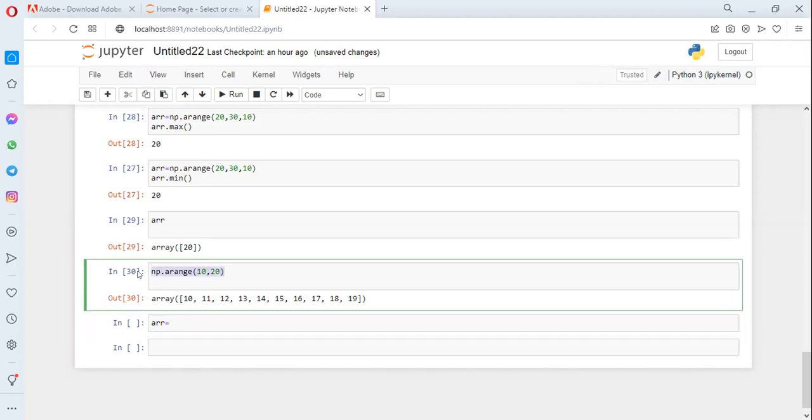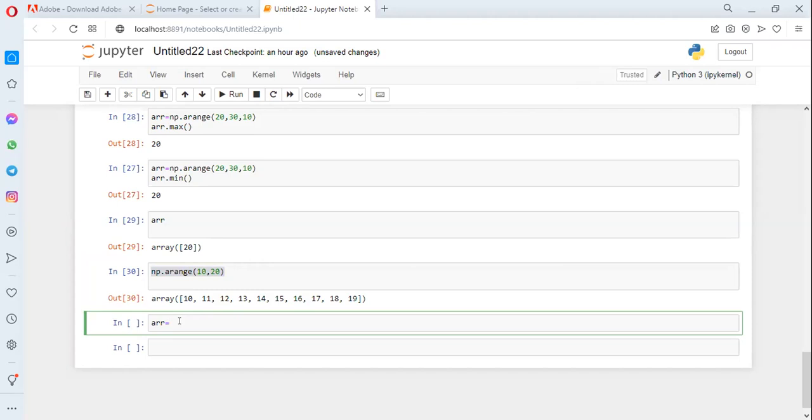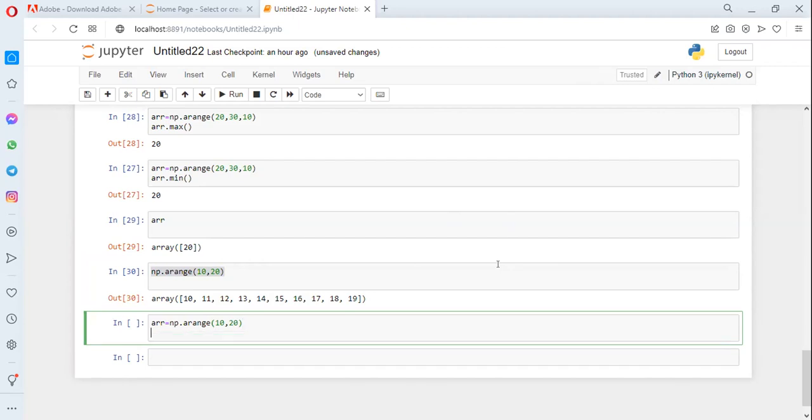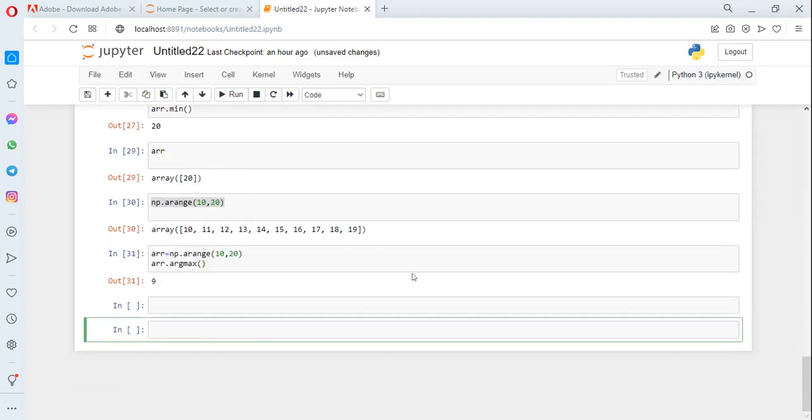Suppose this is the range. I'm writing this, right? After that, if I write ARR dot arg max, and then I run, what do you see?